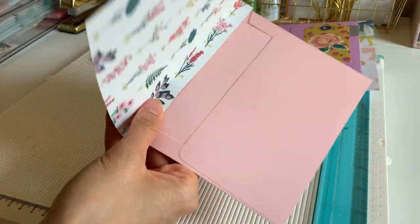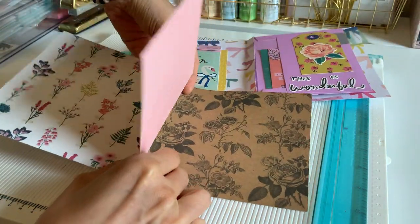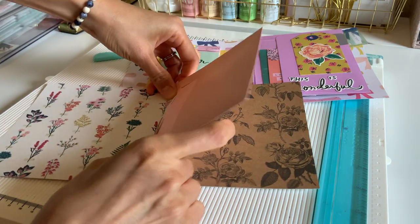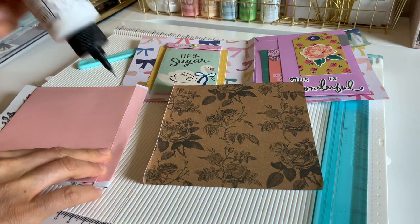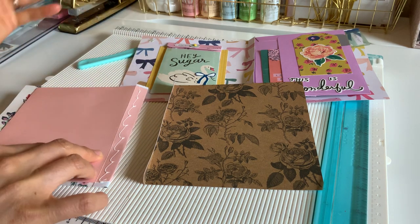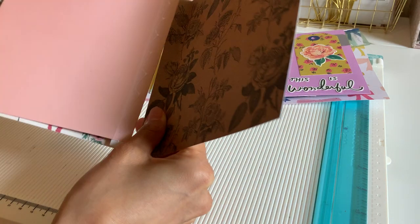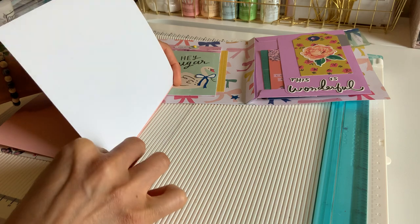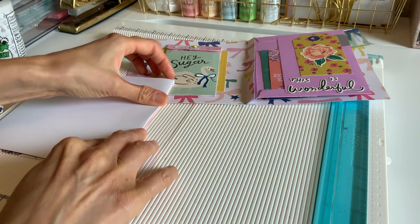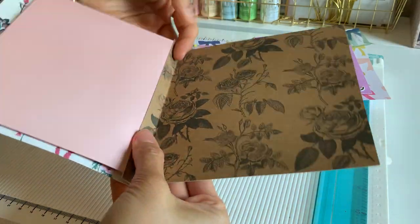Now we're going to take your other piece and just glue it on like this, so it has that little flip. You could even do it that way if you want, but I'm just going to do it this way. So right on the envelope, and you're going to have your front page and then that flip. Too simple.